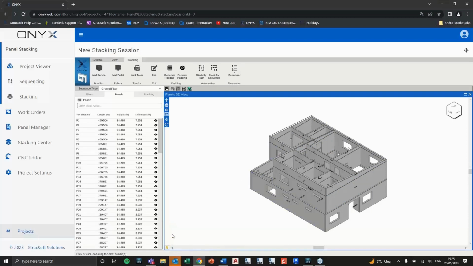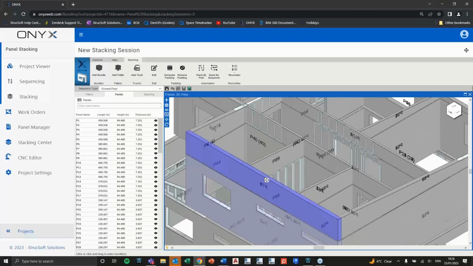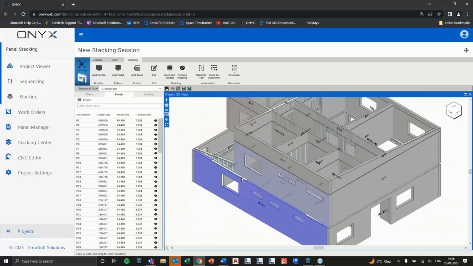So we've got a few visibility options here. We can show parts for all panels, which will work its way through all these panels slowly, generating the members in between each one. So I could start that process and you can see it's gradually showing us those members. Or if you want to speed it up a bit, we can click on a panel and say show parts for selected panels instead. And it should go ahead and show me the members for the selected. Maybe not because I've interrupted it.